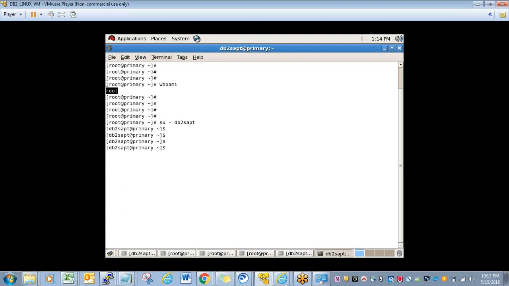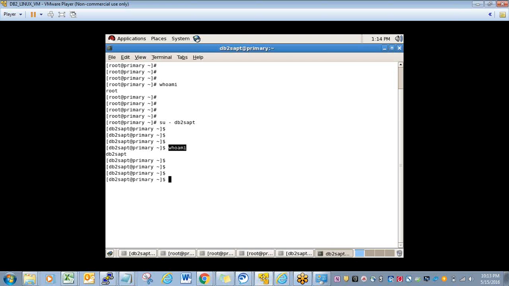So the command is successful. You can see that I switched to DB2 SAPT. But let's assume that you forgot which user ID you switched to. A lot of people think that it is showing here, so why run the commands? In companies, they set things up in such a fashion that sometimes these things are not displayed here. So if nothing is getting displayed here, you have to run these commands to find out which user ID you are in currently. Do a command called whoami, which will tell you which user ID you are in currently. So here you can see that you are currently DB2 SAPT.